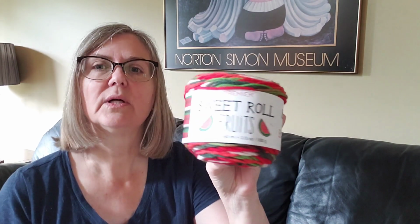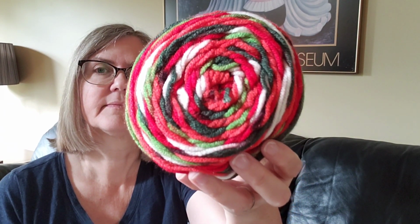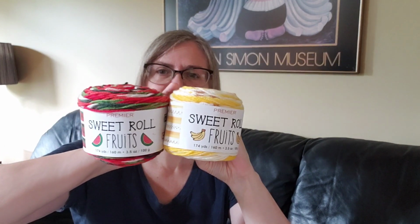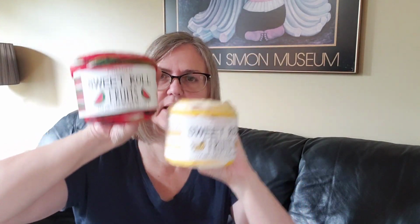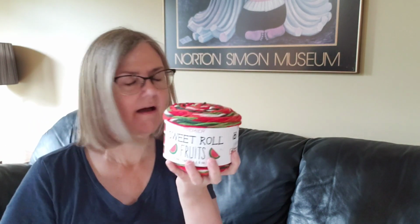And the other yarn that I bought was, and I love this, the Sweet Roll Fruits Watermelon. Here's what it looks like knitted up. Same specs, 174 yards, 160 meters. Look at these two different sizes. This is the same stuff. One is bigger than the other. This is just a tightly wound cake in comparison, but I hope it's the same size.